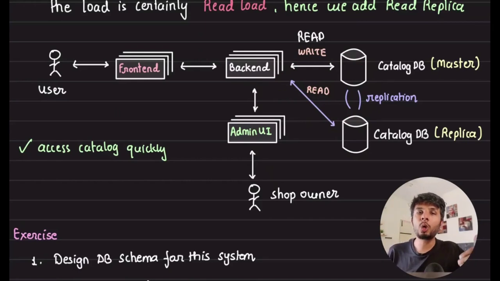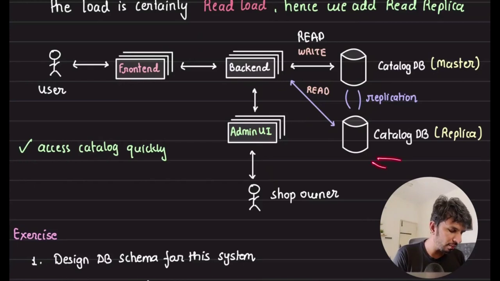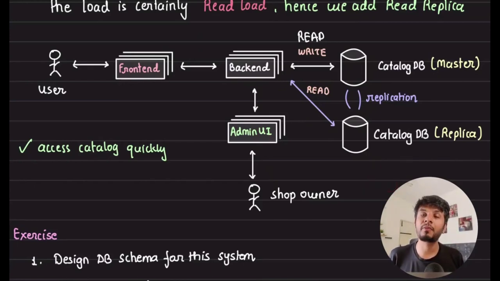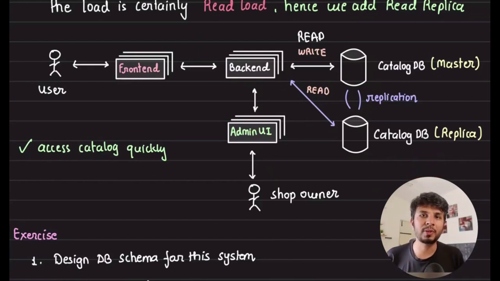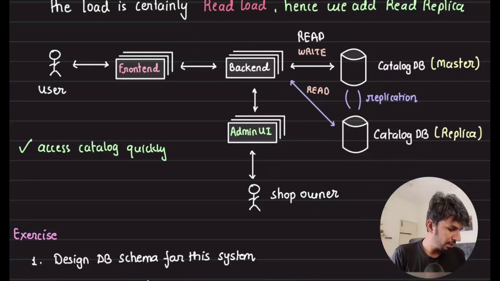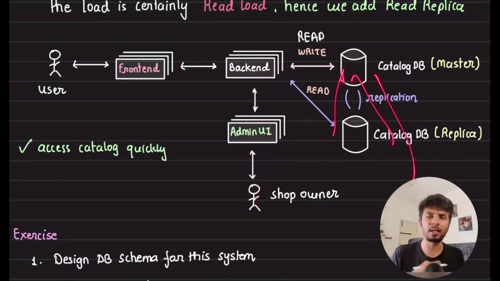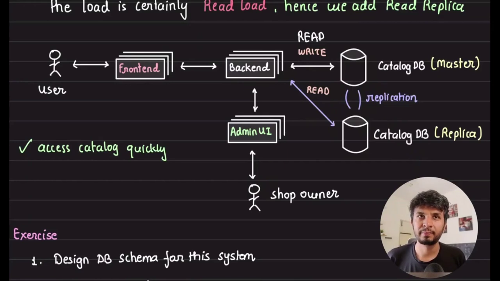Let's say your read load goes even further than what two servers can handle. You add one more read replica over here. If it goes beyond that, you add one more read replica over here. No one's stopping you from doing that, right? So we saw how we can scale reads independently. But given that the writes are very infrequent, coming only from the admin, it's okay. One server will handle it and then it will be replicated across all the databases, right?